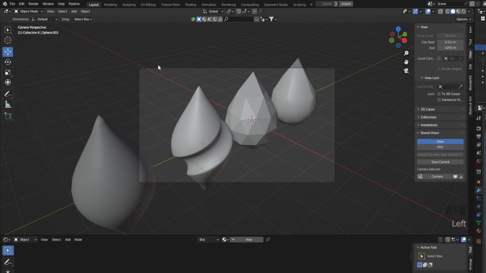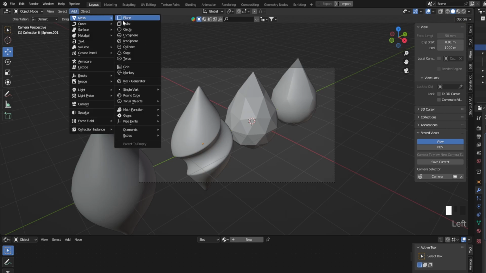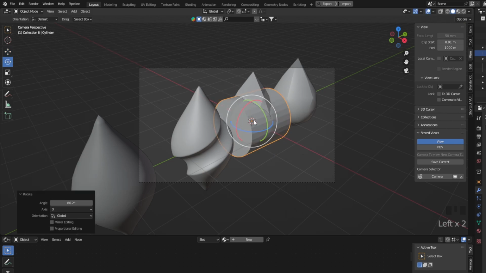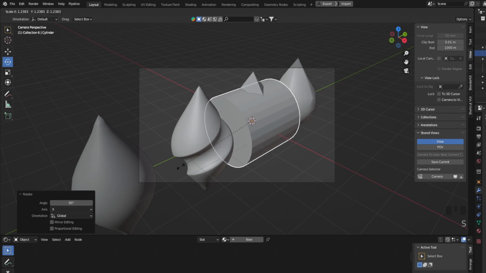I kind of like to keep the background stuff in a different collection, especially when you start adding lots of things. So I'm going to add a cylinder, and then we're going to rotate it on 90 degrees. I'm going to scale that up.